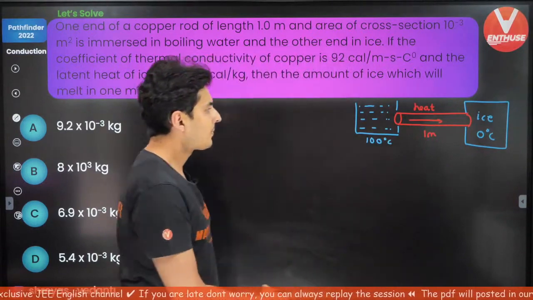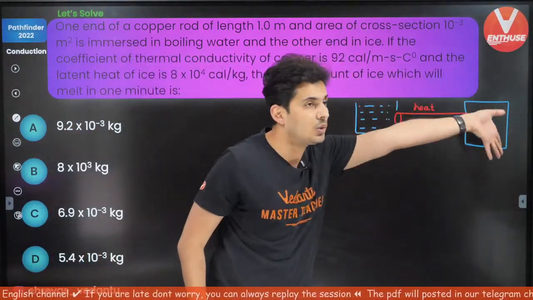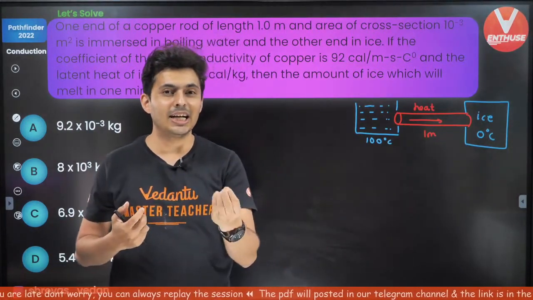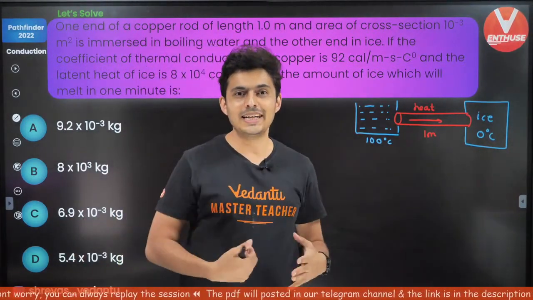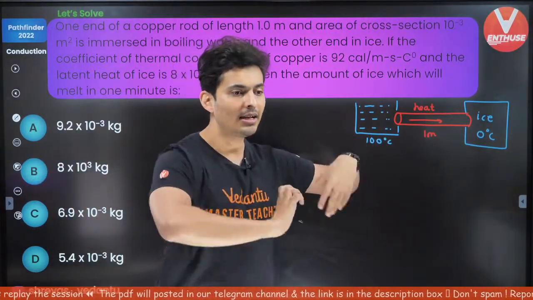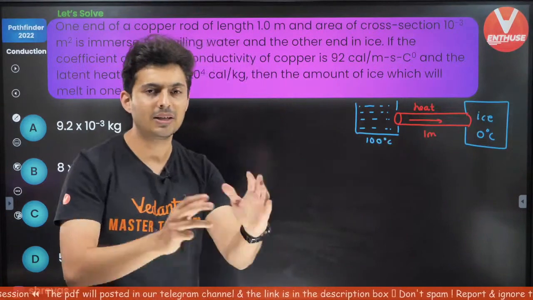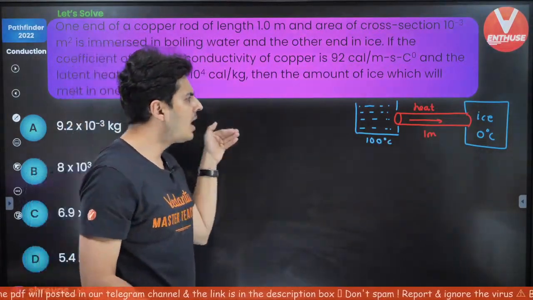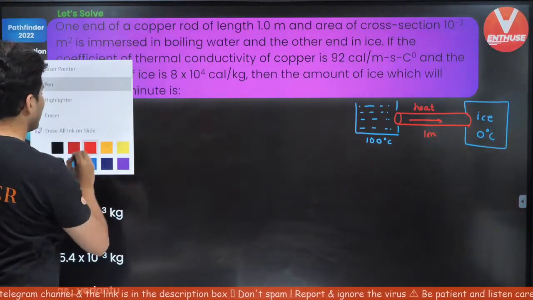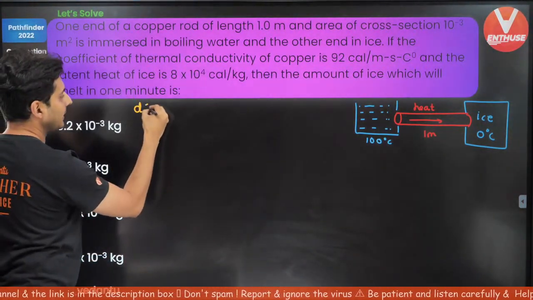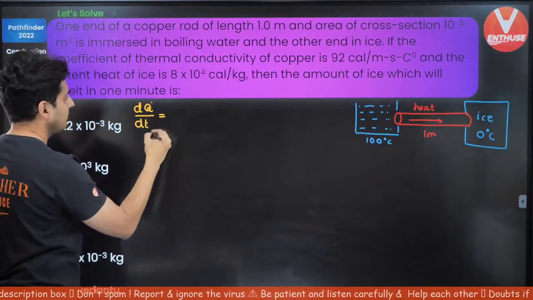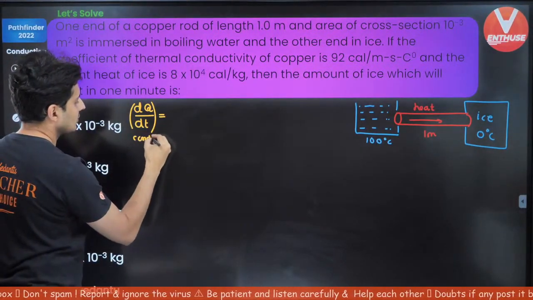That's what is given. Now when the heat flows into ice, what will the ice do? It will absorb the heat, and remember latent heat of conversion, it will use the heat to melt the ice. Agreed? The heat which is conducted is used to melt the ice on the other side. Let's find out how much heat is flowing per unit time, dq by dt, the heat which is flowing because of conduction.